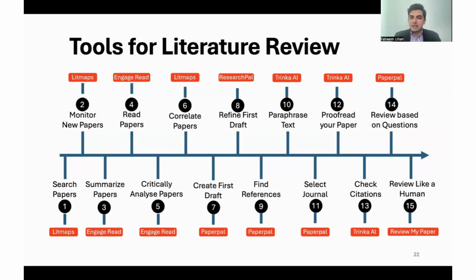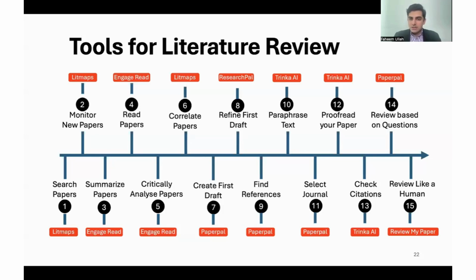What it does is that often when we write the first draft, it's a bit rough, the grammar is not smooth, there are typo errors and so on. So this one can help you to smoothen your writing. Number 11, journal selection. If you have a plan to do a literature review and then publish it, you are more likely to send it to a journal. Now, which journal to send it to? You can use paper poll to help you select the right journal based on the abstract of your literature review.